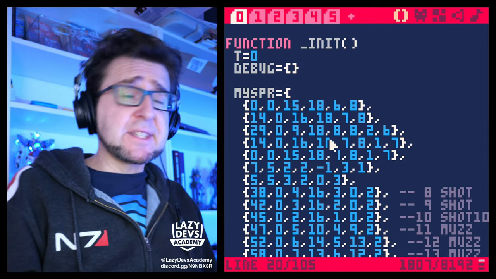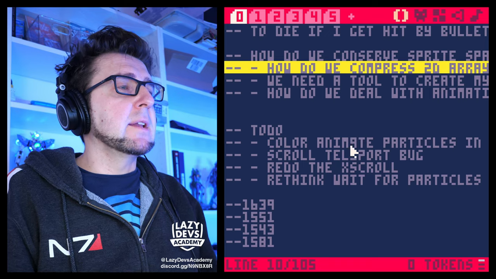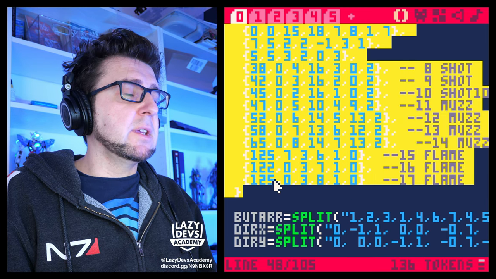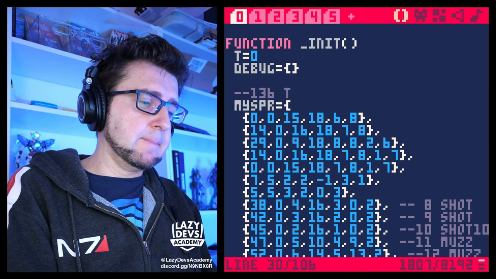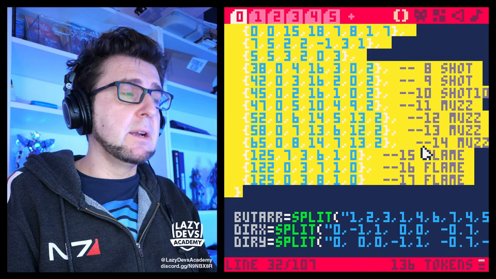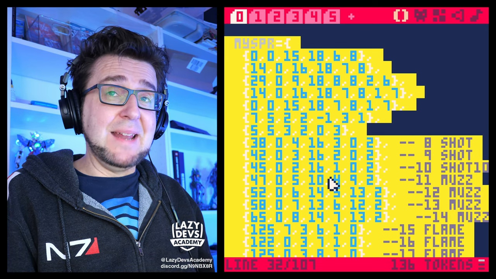All right, so the first question is this here. How do we compress 2D array? That's something that was part of the Doggie Zone. And so we want to take this whole chunk here. That's 136 tokens. That's a whole bunch of tokens, right? Just for this data here. And we want to compress it down so it's less tokens.